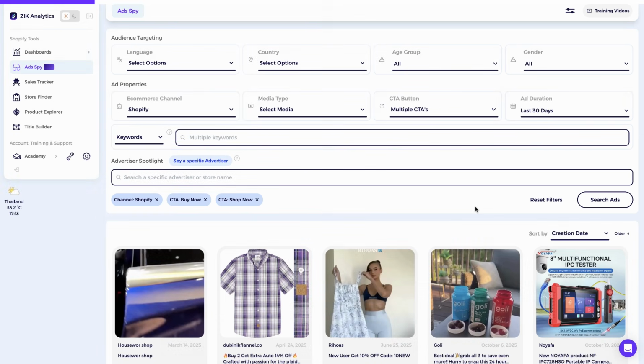But now, here's probably the most important tip in this entire method. I always sort the results by oldest creation date. And why is that? Well, because if a paid ad has been running for a long time, it usually tells us very important things. First, the product is selling well enough for the advertiser to keep spending money on it.